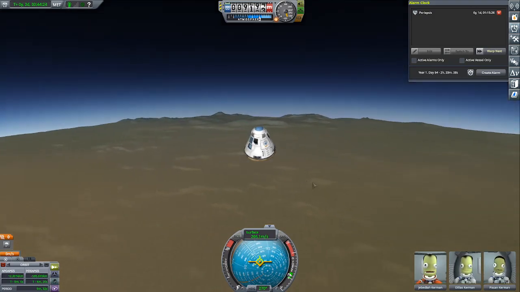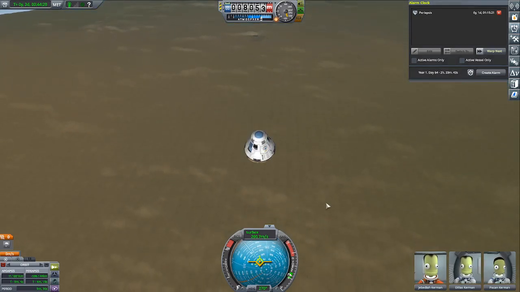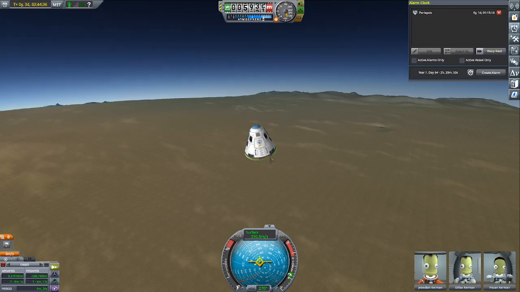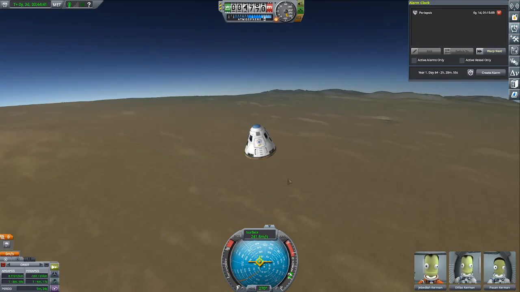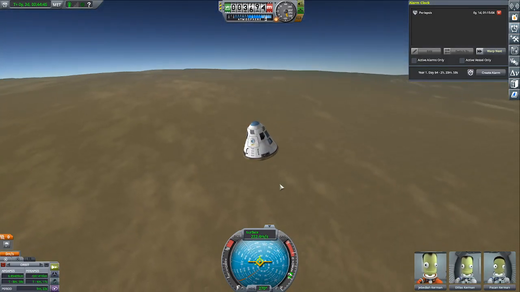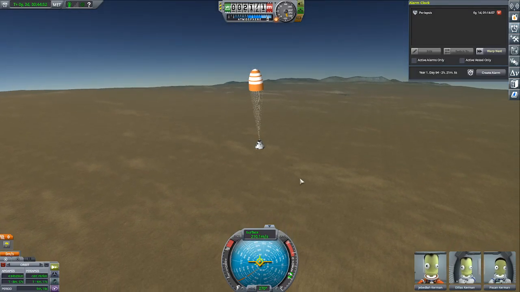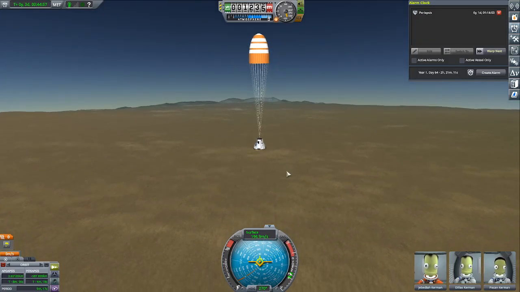I go ahead and pop the parachute now. Probably not worth it. Wait till we're a little bit closer. We'll make some quick tweaks to this rocket, and we'll go check up on Bob. Parachutes away, and we will come to a nice, gentle stop on the surface of Urban.